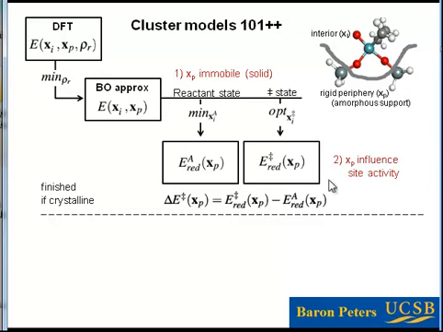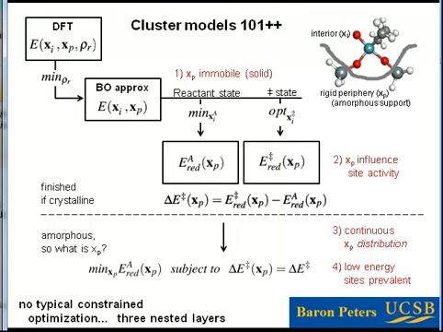Okay? So the problem that we face for an amorphous material is that we know that these XPs matter, and we don't know where to put them, right? So this is the last part, right? We have an amorphous material. We have no idea where these periphery atoms are located. All we know is that there's a continuous distribution of them. So what are we going to do? Well, we're going to solve a third level of constrained optimization, right?